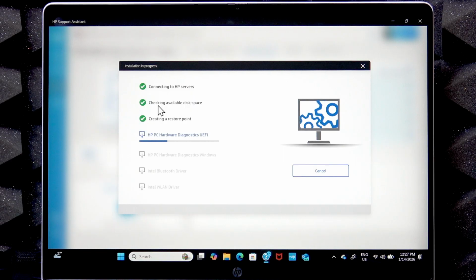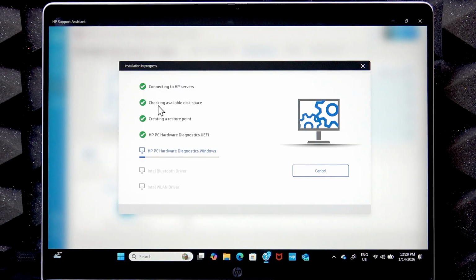Now the BIOS update is a very specific update, and once your device starts downloading it, once the BIOS update is downloaded, you're gonna see a setup window opening up where you're just gonna have to click next and then accept the license agreement, and then proceed with the BIOS installation. Then you're gonna have to click restart to reboot your PC.